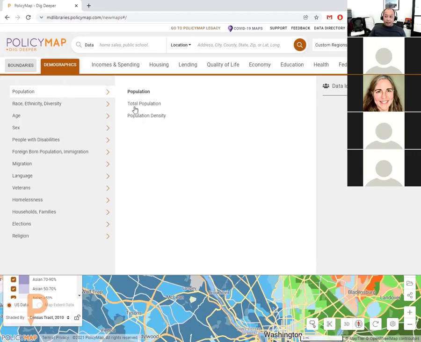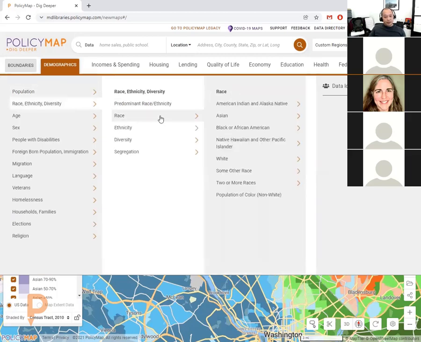So that data is really only a handful of indicators in PolicyMap right now, which includes total population and racial characteristics, and that's really it. The annual census, which is the American Community Survey, is what was once called the long form, and it's like 32 pages long.